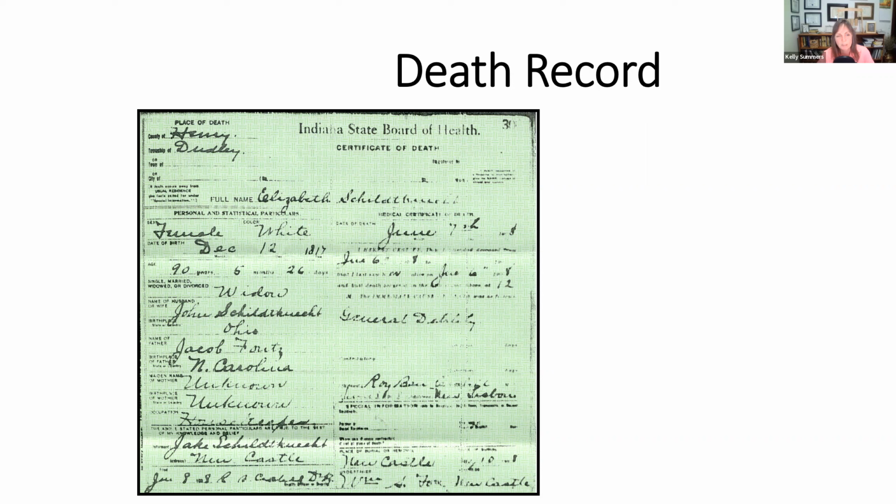Okay, so this woman is 90 years old. The information about the death is primary. It was recorded at the time of death. So the date and place of death will be accurate. Now, who's providing the information about the birth? Probably not an eyewitness. So the information about the birth and even the parents will be considered secondary. In the bottom left-hand corner, you can see who's the informant and who's providing the information. This is Jake Schultnick, who is her grandson.